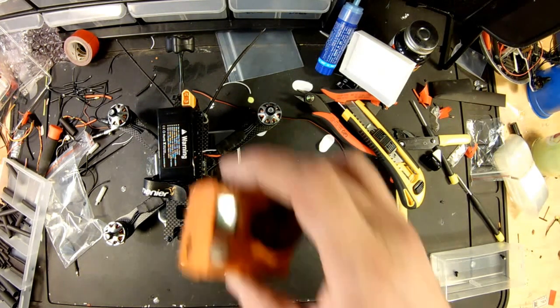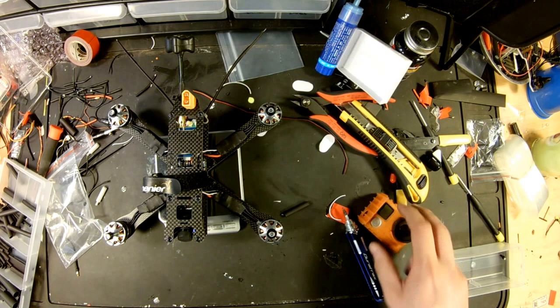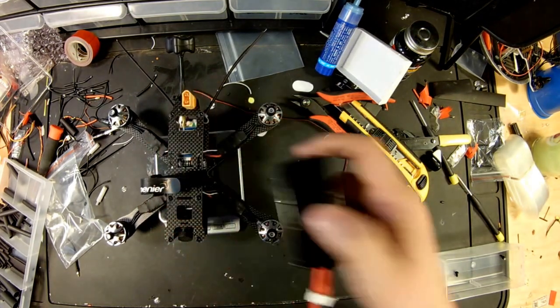Plus a GoPro. All right, stick a GoPro on top of it. 571.5 grams. That's with a 1300 4-cell 60C battery, and a GoPro with the hover ship case plus lens protector. The only thing I'm missing now would be one piece of Velcro, four props, and my GoPro mount. So you're probably looking at low 600s. But for an acro quad, that's not going to be bad. And if we wanted to take it down to race, it's going to be running probably 475, and that's on the heavier 2206 motors. So I'm pretty happy with it.